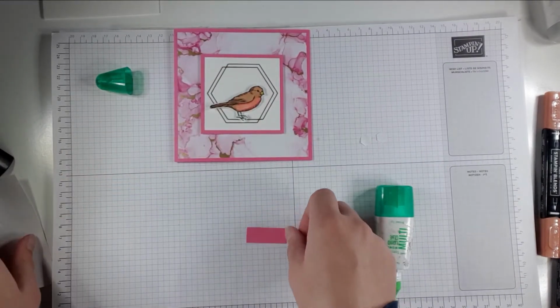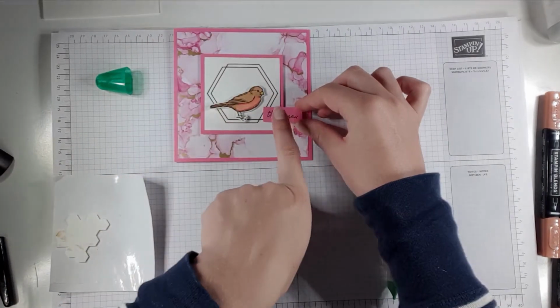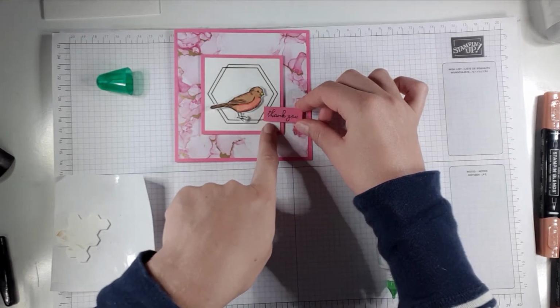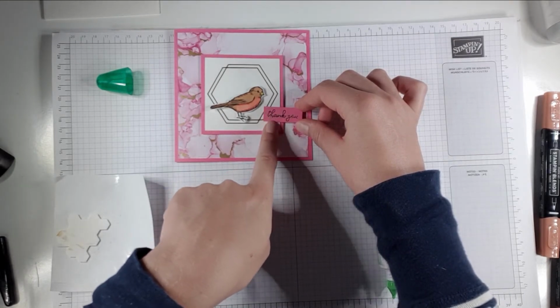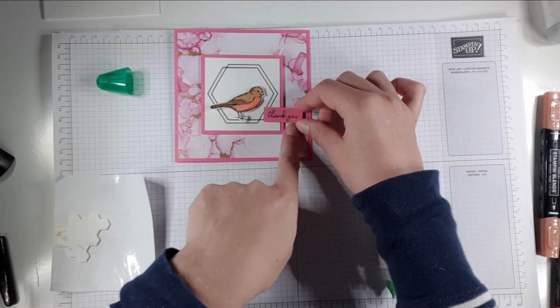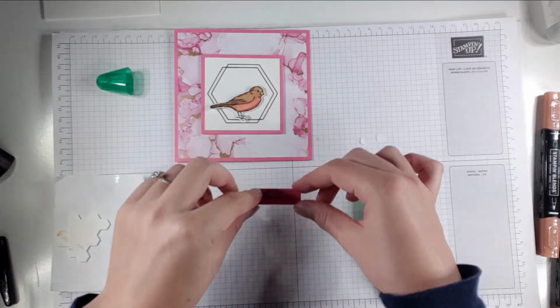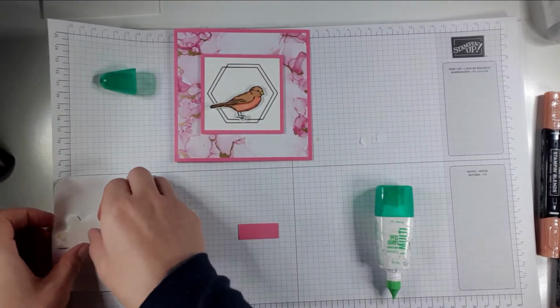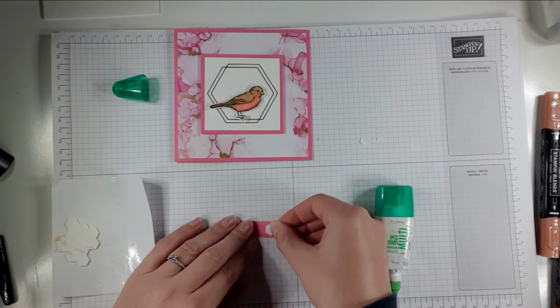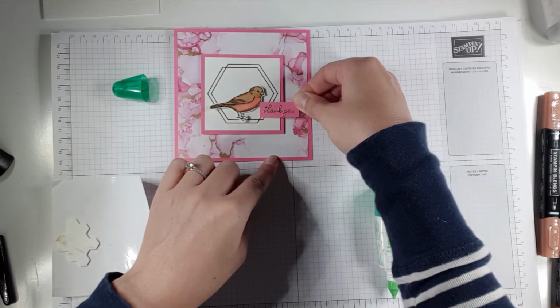So then what I'm going to do is, I want this to pop up here, but obviously half of it's going to be over here and half of it's going to be over here. So under the TH I want one dimensional, and under the OU I want two dimensionals stacked, so that then it's a level sentiment. So then I can pop that across there.